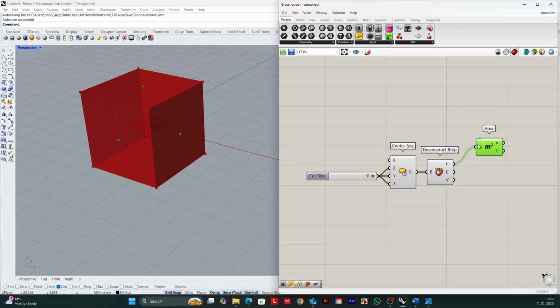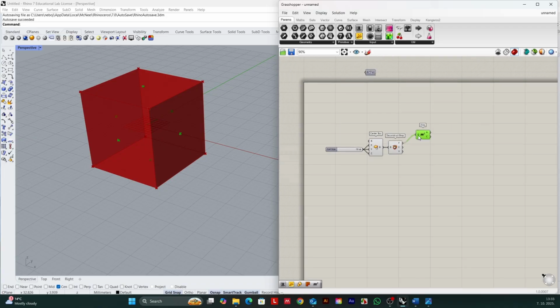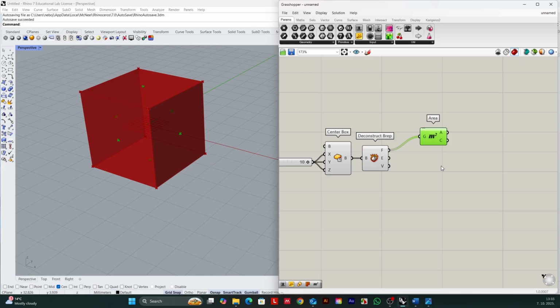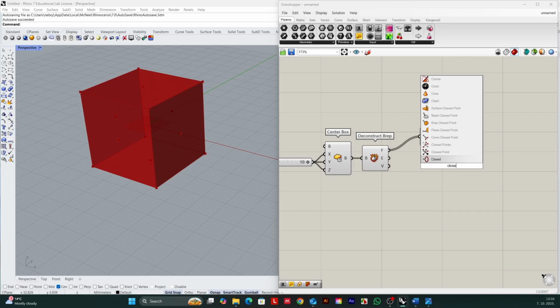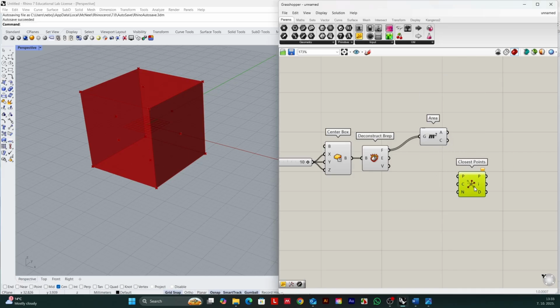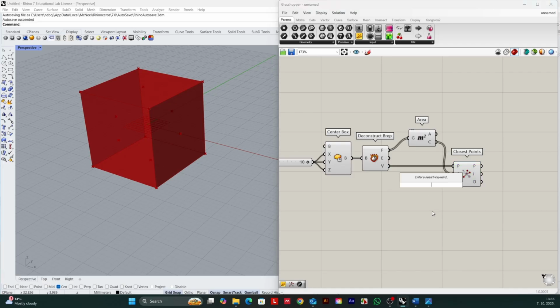Now, to create the FCC, we must introduce the Closest Points command, and connect it with the vertices of our boundary representation, our centroid points, and the integer number 3 for controlling our struts, to easily find their middle points.